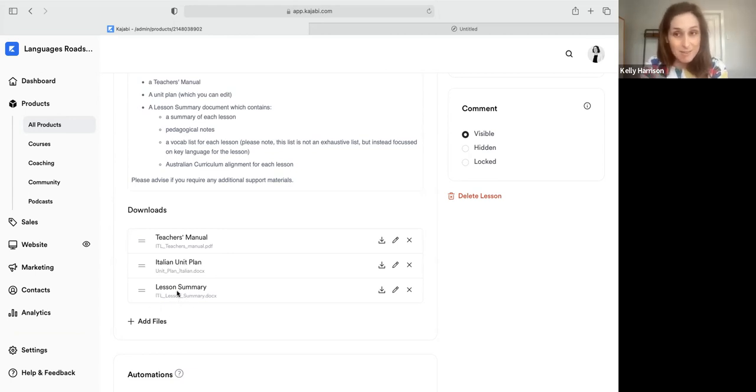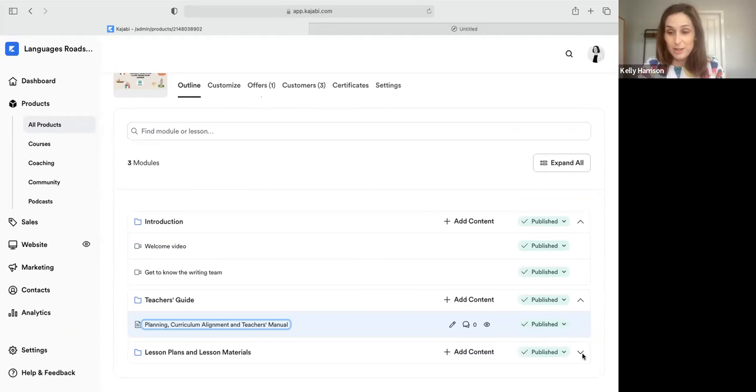And then this lesson summary document, this is something I can send you a copy of if you'd like to see a sample. If I open it now, I think my screen share will close up. But basically that outlines every single lesson in the unit, what the aim of each lesson is, what the main focus of each lesson is. And it also details the pedagogical approach that we've taken in every single lesson in this unit. So we haven't just sat down and thought, let's just make a CLIL unit however we think it should be. There's been a lot of research that's gone into what's going to be most effective for the most amount of students that we have in our classes.